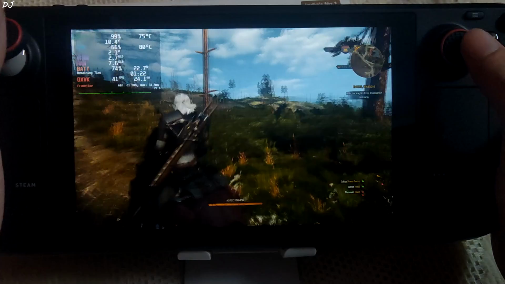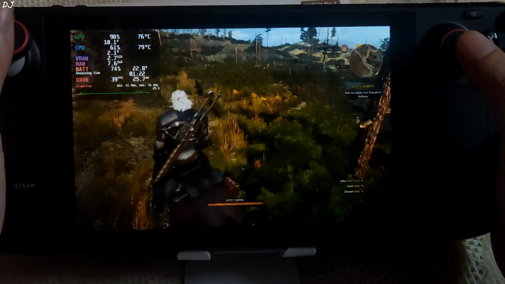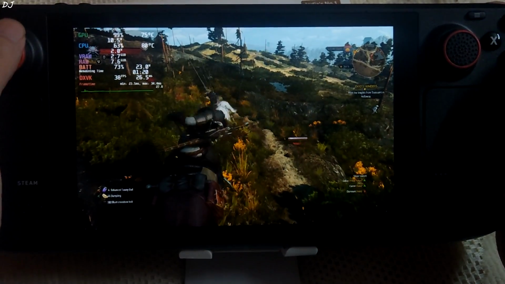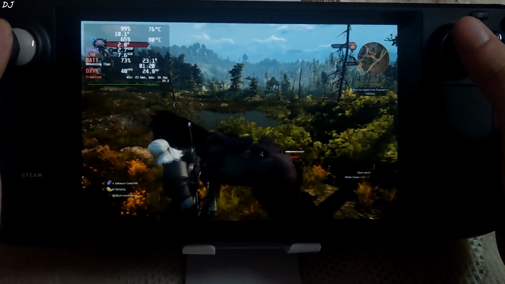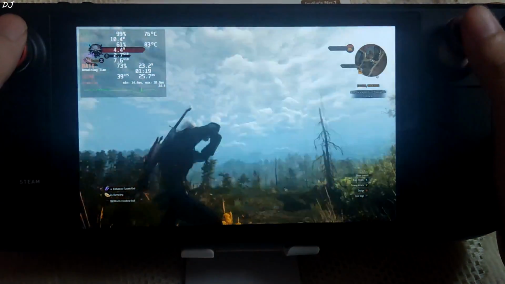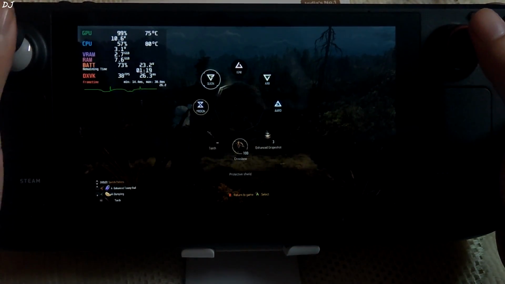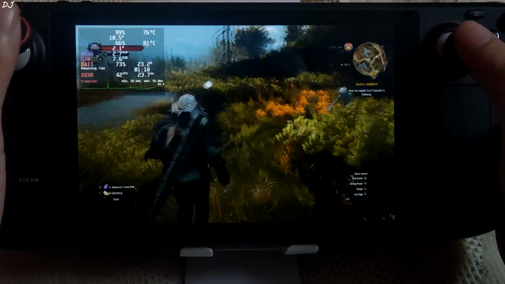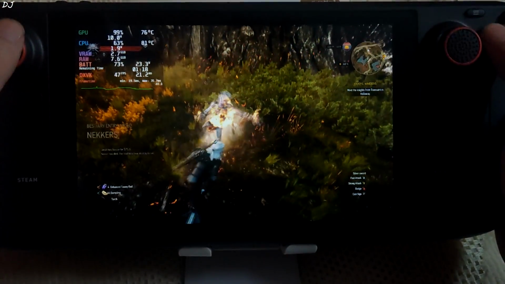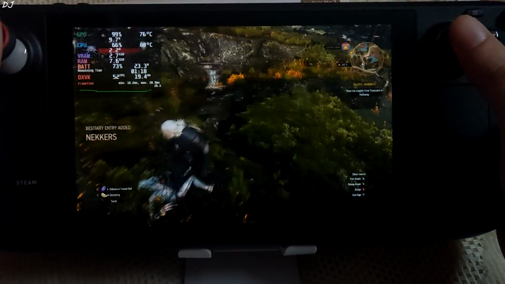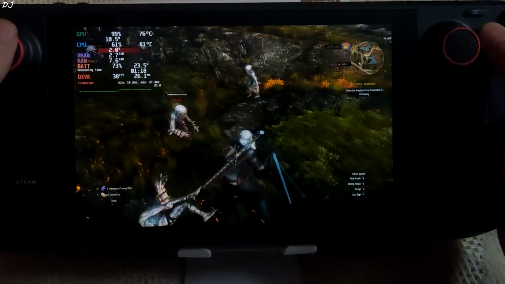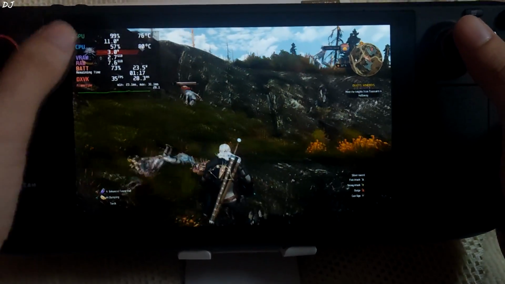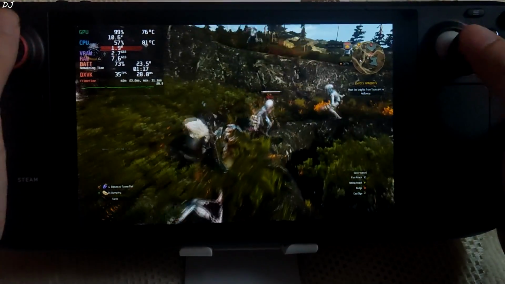I'll just engage in combat. Yeah, there are some creatures here. I'll select Igni. You can see we are hitting the GPU bottleneck.